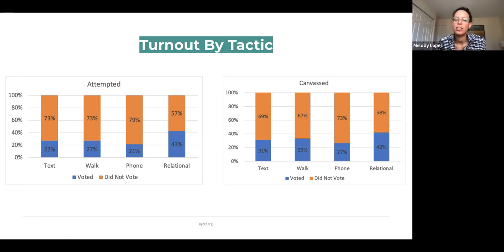But I think as we do the next phase of this analysis and do our final report, we'll dig in a little bit more and parse out, because that's one of the things we started to do a little bit, but we have to do that for all three elections: who were the people, where did they land on this vote propensity model, who did respond to a given form of outreach, and what did that look like? And I think one of the things we're starting to observe, there are some subtle differences, but I don't know that we're at a place where we can make a conclusion necessarily yet, if that makes sense.